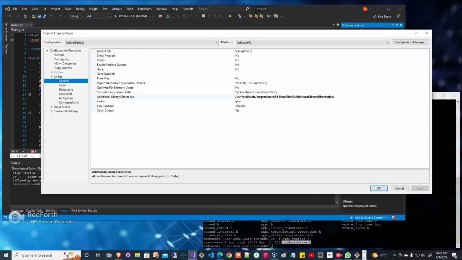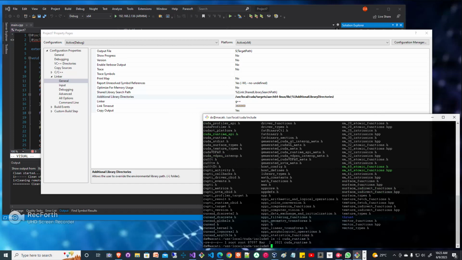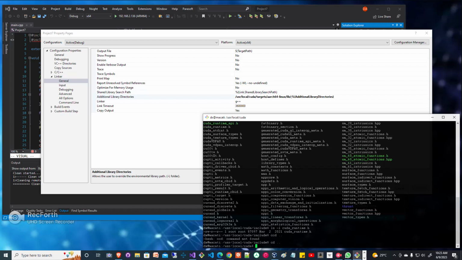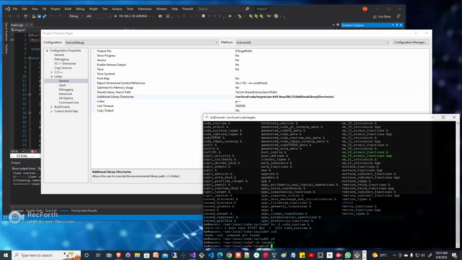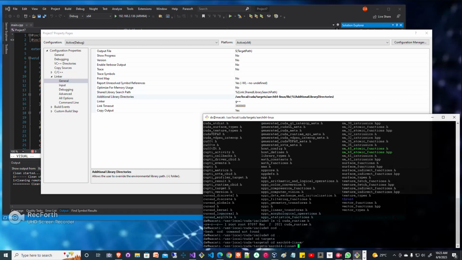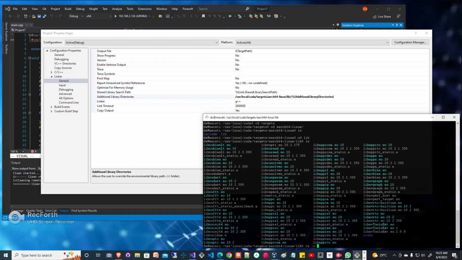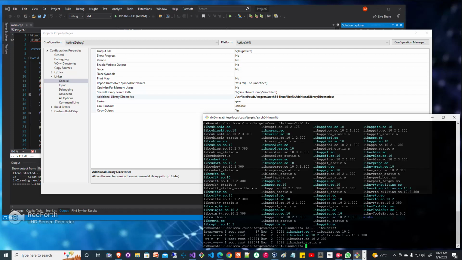So let's try to check where that library is. I'm going to go to /usr/local/cuda/targets, lib, and here's the file: libcudart.so is the real file name.